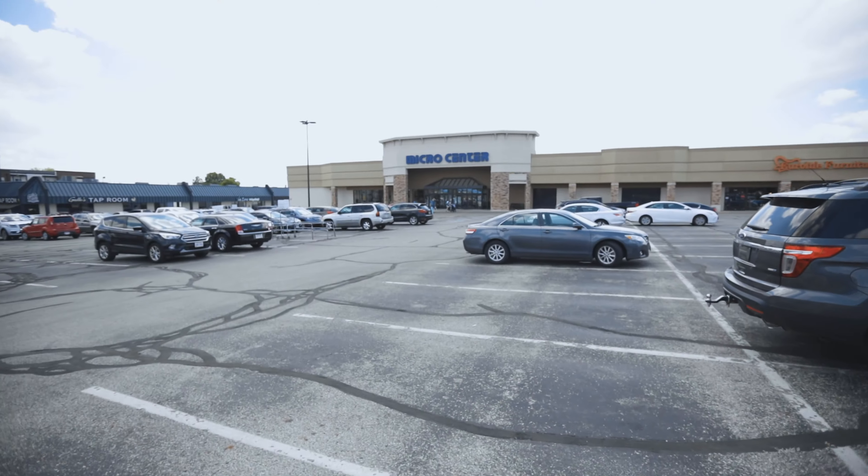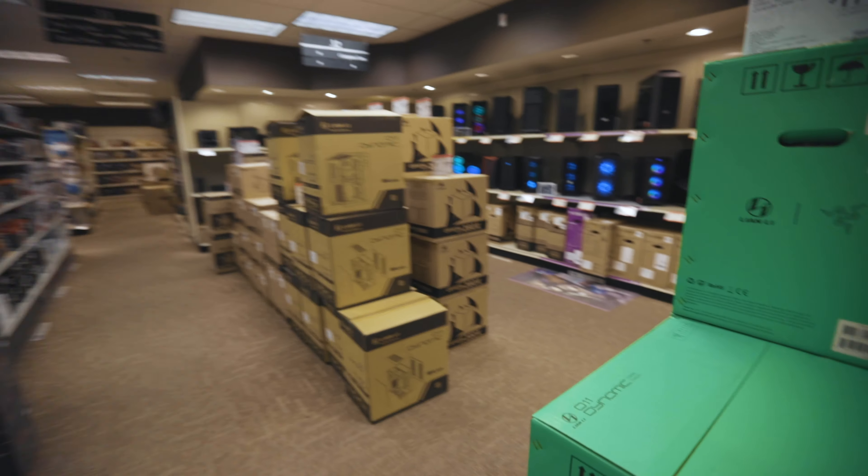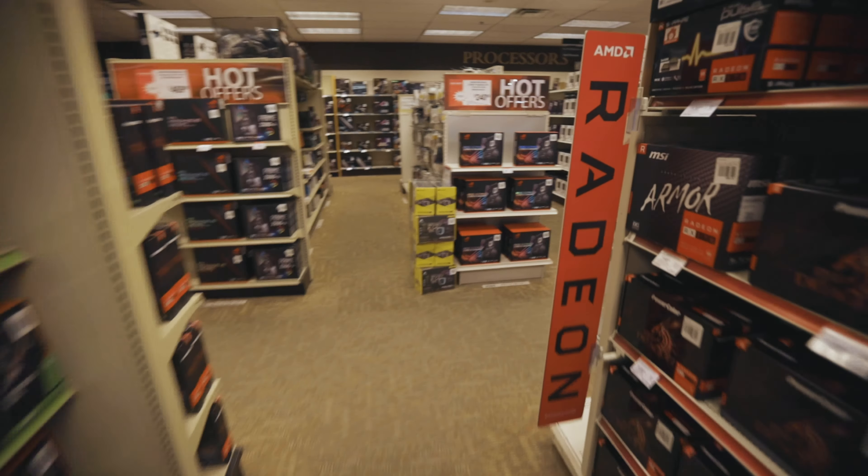Right now we're headed to Micro Center. I need to pick up an HDMI cable and I'm also going to look for a big mouse pad for the streaming setup. If you guys have never been to Micro Center, it's basically a nerd's paradise — a giant superstore for computer and camera parts. It's where I got all the pieces to build my PC. It's the kind of place where you walk in and say 'I want to run Apex at 144 frames while streaming' and they know exactly what parts you need. Hopefully we don't walk out with anything extra. I'm actually going to get this Glorious PC Gaming Race mouse pad — it's almost the same exact size as my other one.